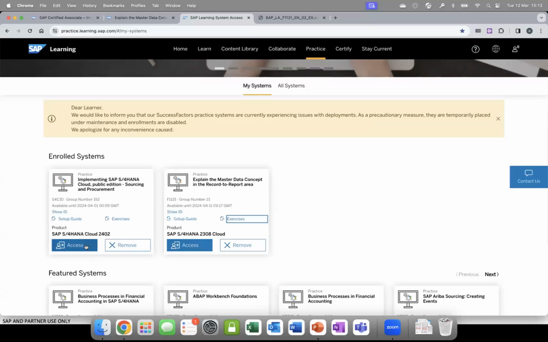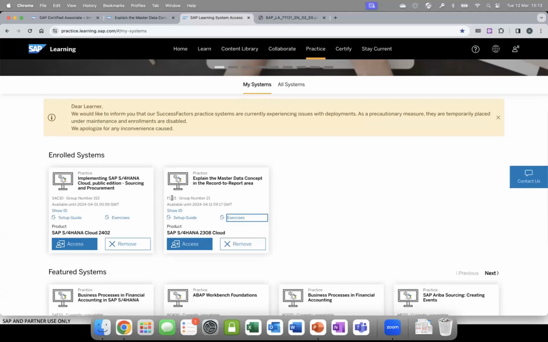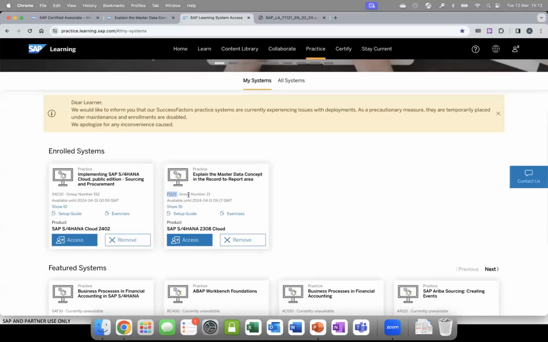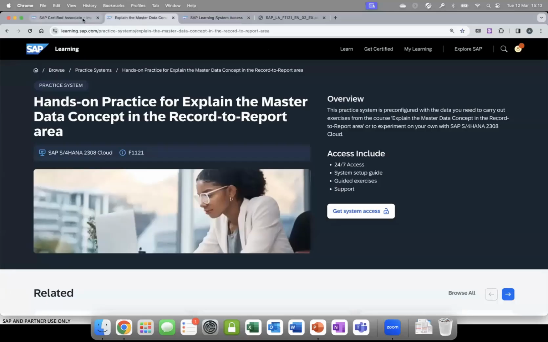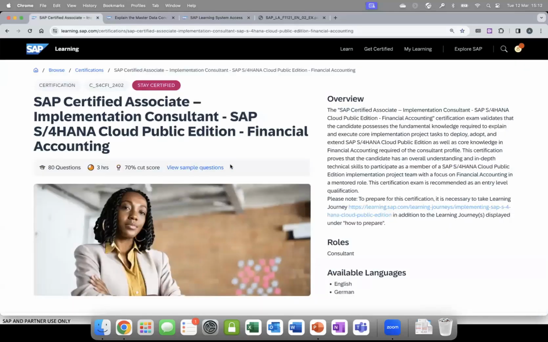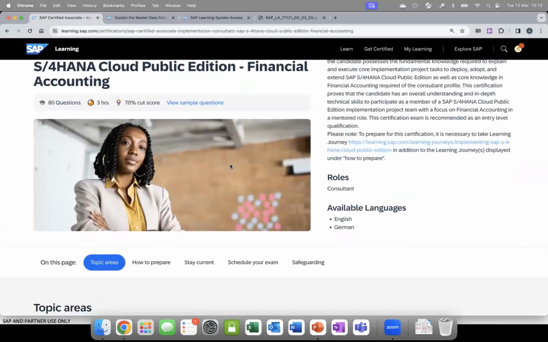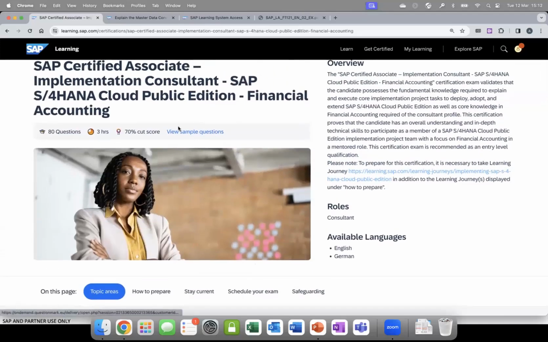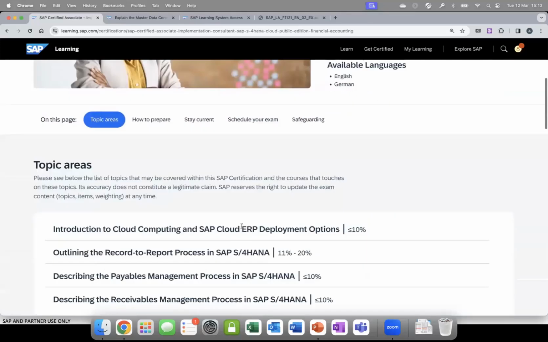Yesterday, I did show you how to go through and access and set up these systems. You can see how they're different systems. So F1121 actually is all of the finance course, and that's why I've got access to that. But I can't go and get the next set of exercises by opening it up without removing this and going into the next one. Okay, so just something that's not terribly painful, but I just want to show you how to get access to that. We saw how to schedule your exam yesterday. Make sure you, say again, do the sample questions, please.